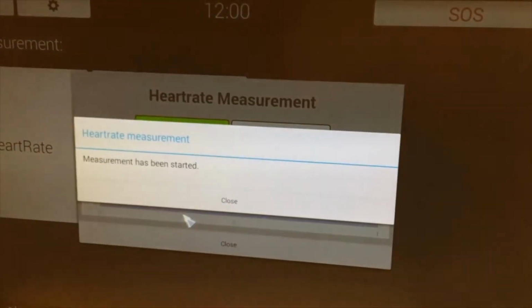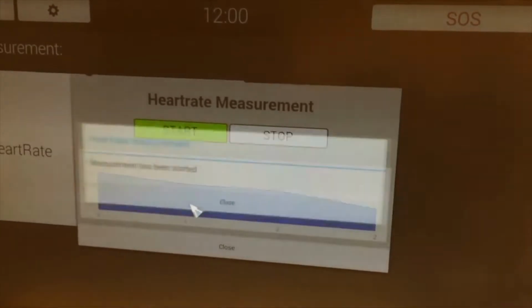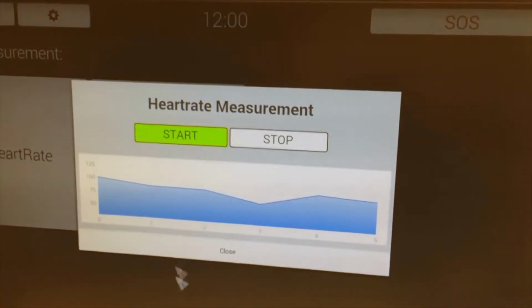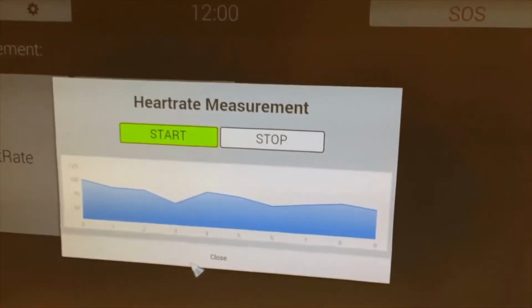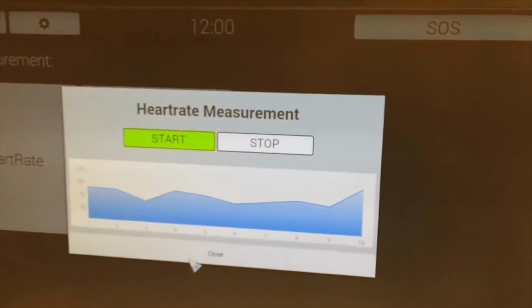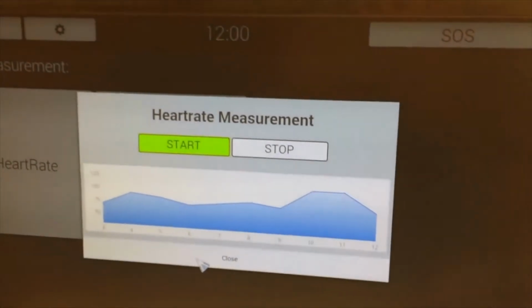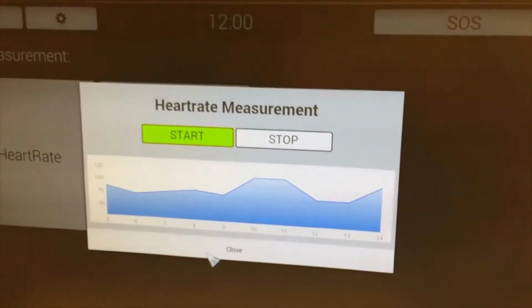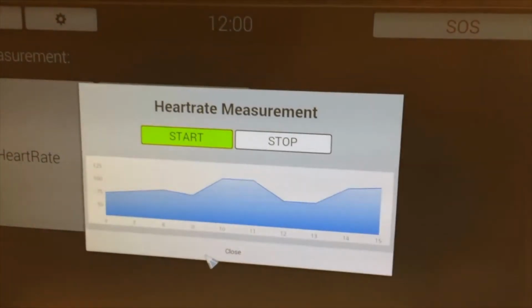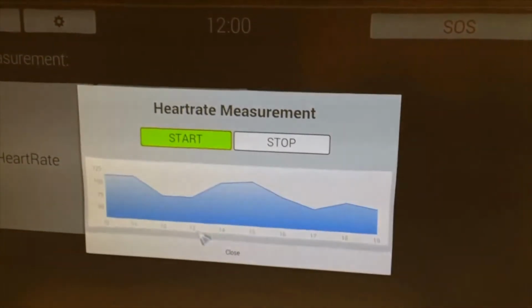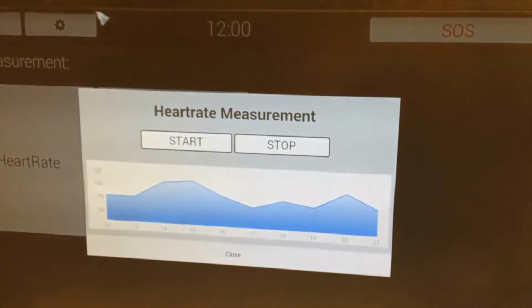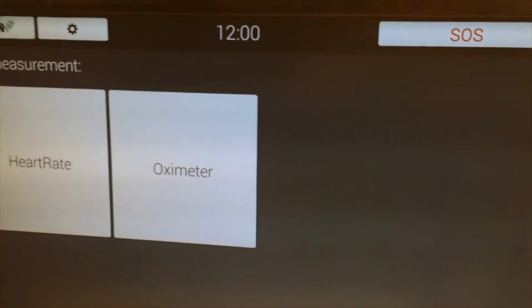The driver notifies us that the measurement has been started. And this is the feedback that we get from the driver itself. So this feedback comes actually from the server. The driver sends the data to the sync module, which sends it to the backend, which sends it back to the box to display in a nice chart.